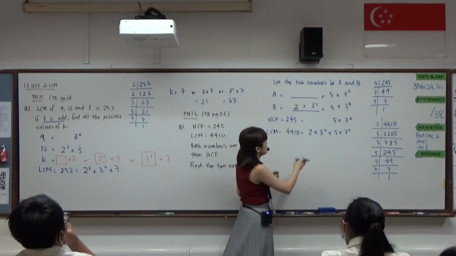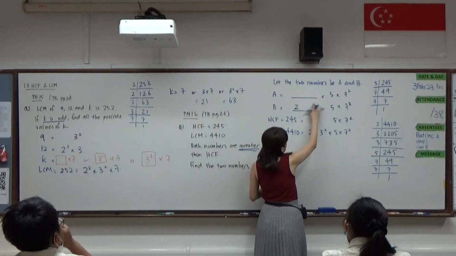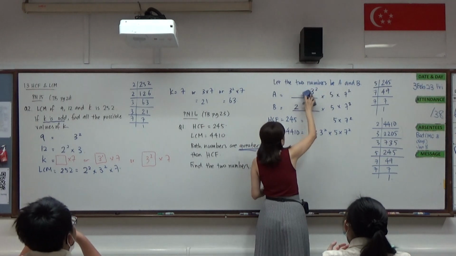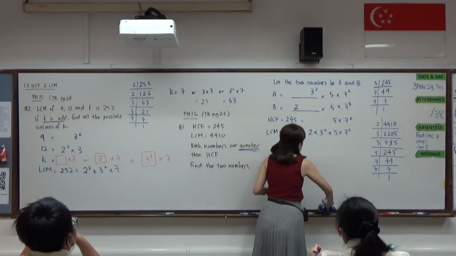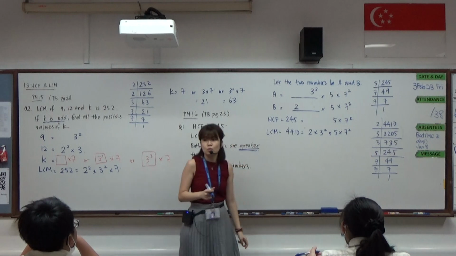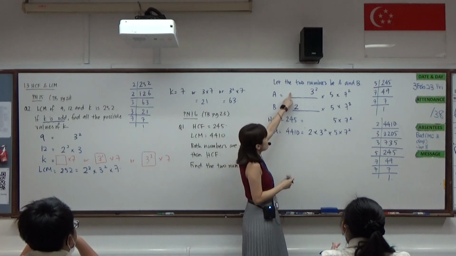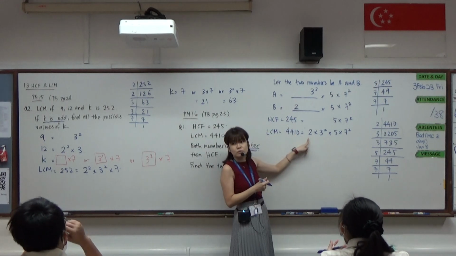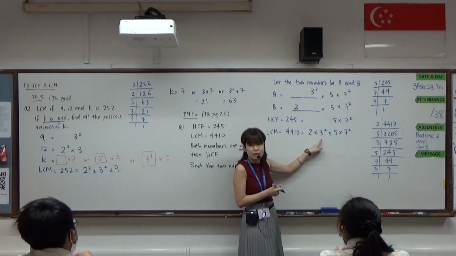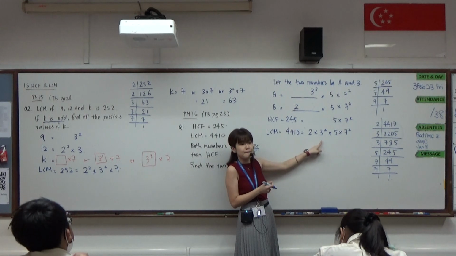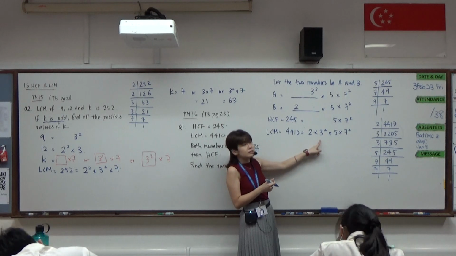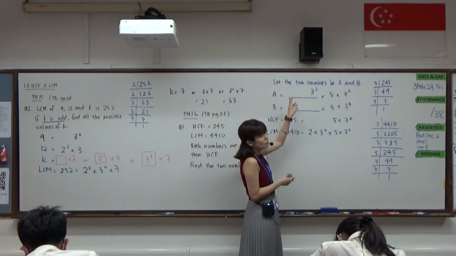So that means that one of these numbers, 2 or 3 square, must actually be separated out. One of them has 3 square, the other one has 2. So down here I don't have 2, down here there is a 2, so I will have a 2 over here. Down here there is 3 square, down here I don't have 3 square, but my 3 square must still be in my LCM. Do you understand and are you following what I'm saying? Yeah? So that's why 2 and 3 square will be placed like that.